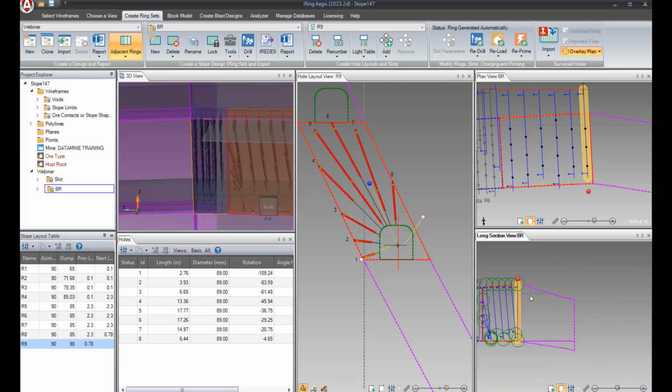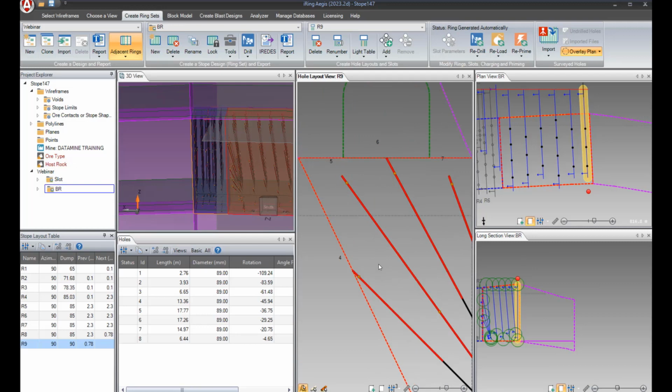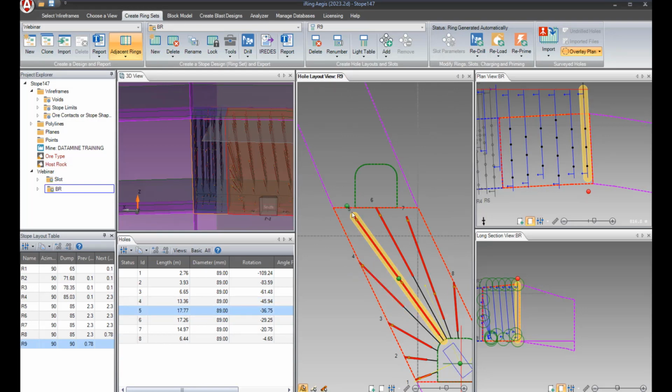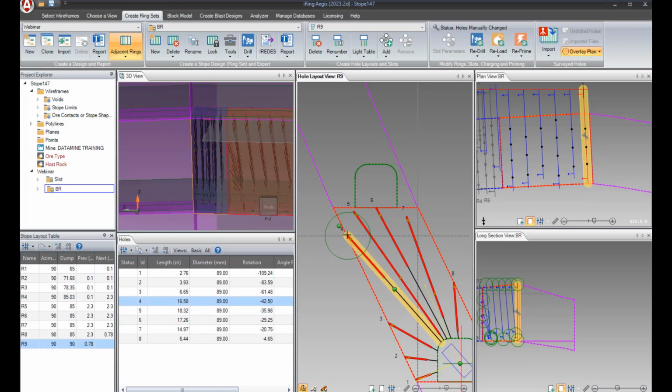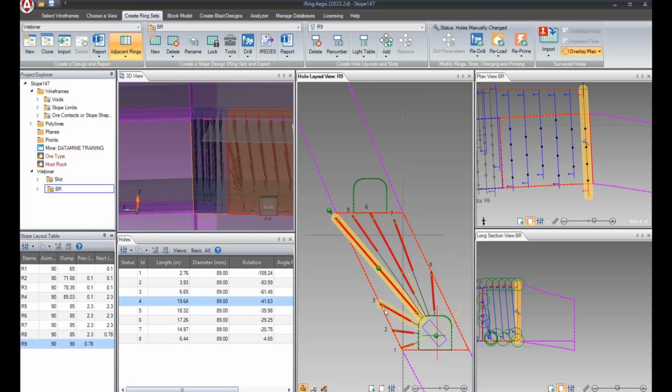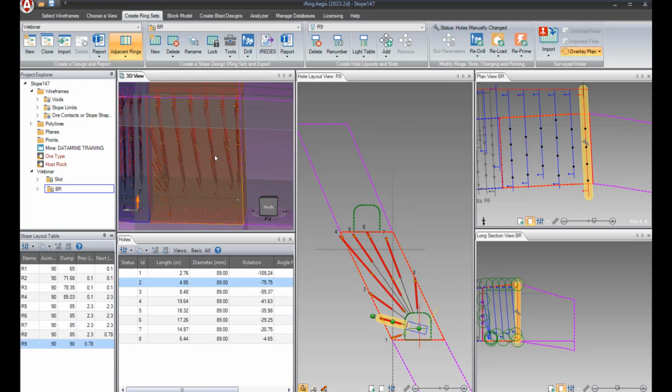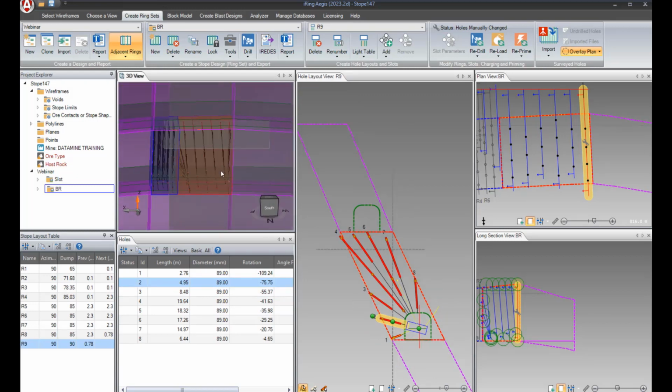All right, so all that's done. I can also check if my toe spacings are good. So 2.7. I can make any modifications here, and if I want to, say, for example, increase that here, increase that. That's completely customizable and up to you. Cool. So that's my ring set done in 20 minutes.